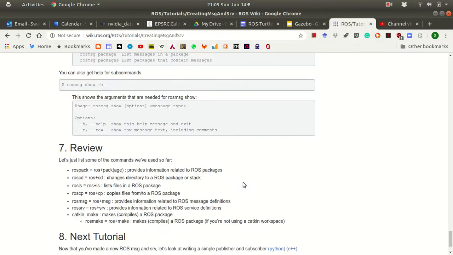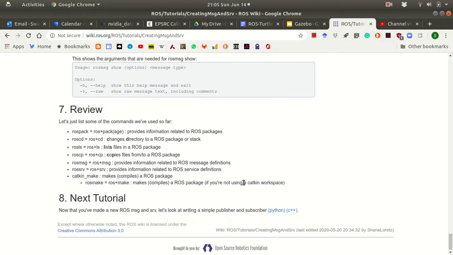All right, so just to review, we have already seen the rospack command, that means to get information about a package. rospack find, rospack list, all those things are there. roscd we know, rosls we know, it just lists the files within a ROS package.